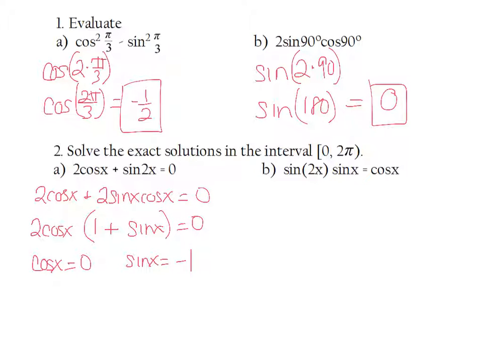Now, to actually solve it, and we're doing it from 0 to 2 pi, so I'm going to list the exact values out. When is cosine 0? That happens at pi over 2 and 3 pi over 2. Should have x equals on that. When is sine -1? That happens to occur at 3 pi over 2. I already have that listed. There's no need to rewrite it. I'm just going to go with it. This is my final answer here.